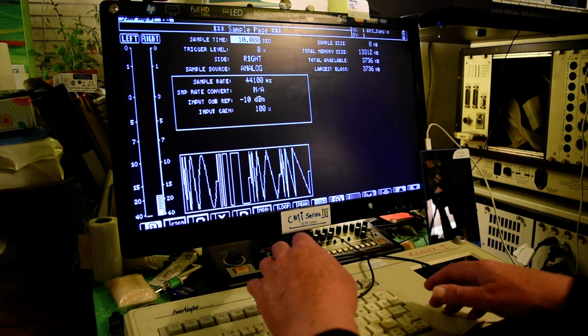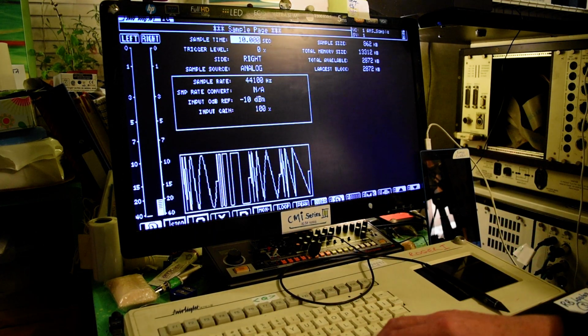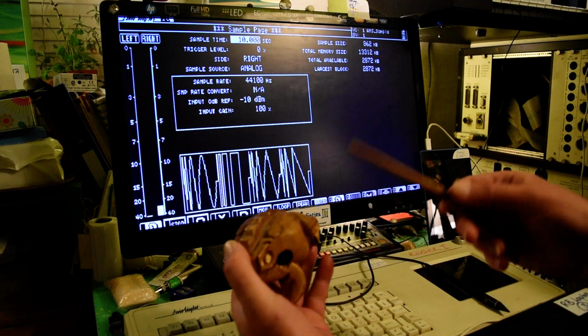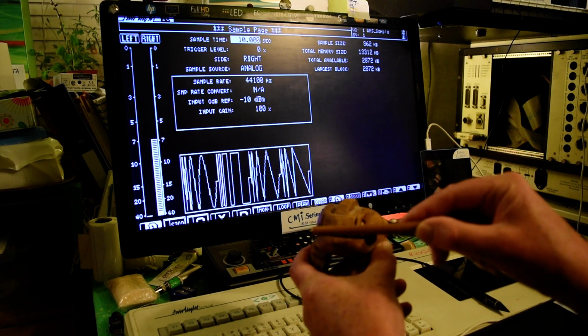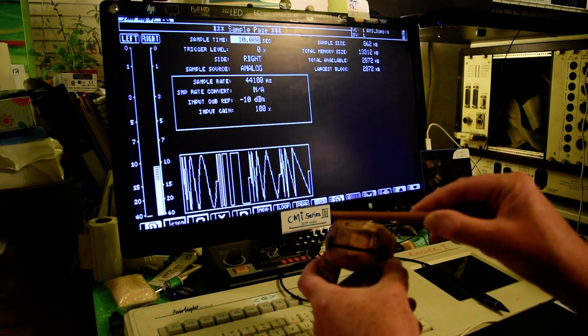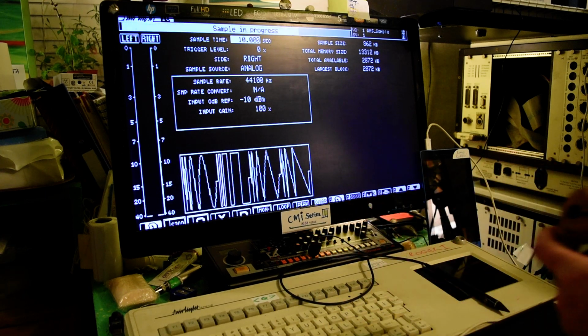Now here we can put in 10 seconds of memory, and I've got a little instrument here which I think comes from Thailand. It's a kind of a guiro thing. So I put in 10 seconds, I hit record, and I've got a microphone here.